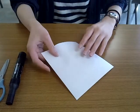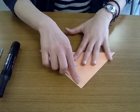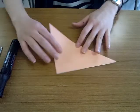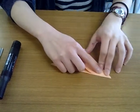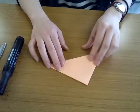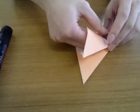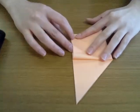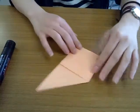fold in half. Fold in half. Open the pocket from flat into square. Turn over.